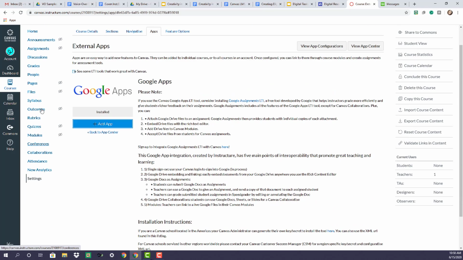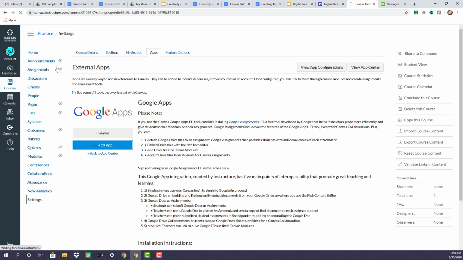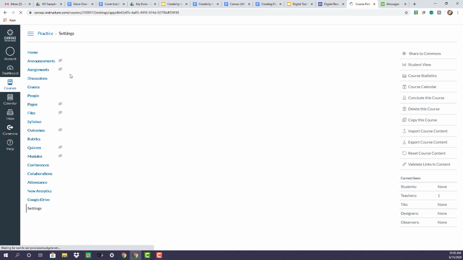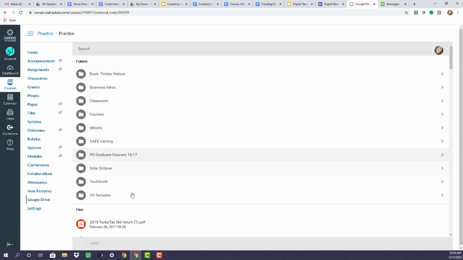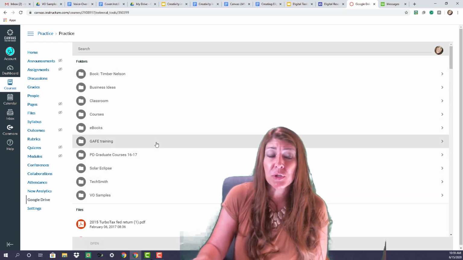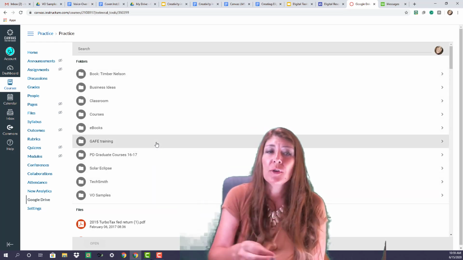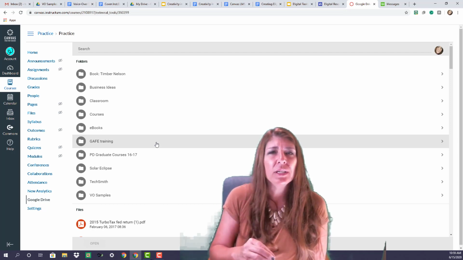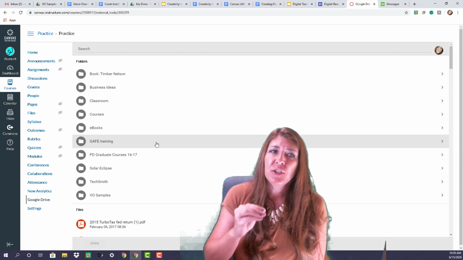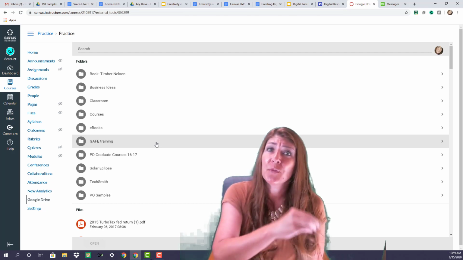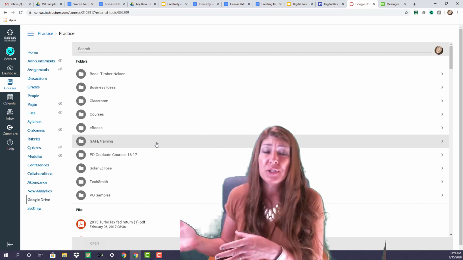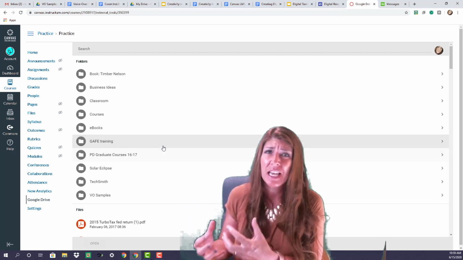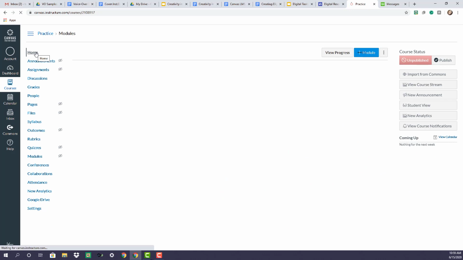Then you'll go over here. You'll have a link to Google Drive over here. This is going to refresh. Let's refresh that. Right here. And you're going to have to click on that and go ahead and authorize it again. But you'll notice here it shows all your Google files. So you can actually access Google from within Canvas, but that's not why we did it. We did it because you can use assignments from Google in the assignments, and it makes a copy for every student. So we want that capability. So you'll go back to home.